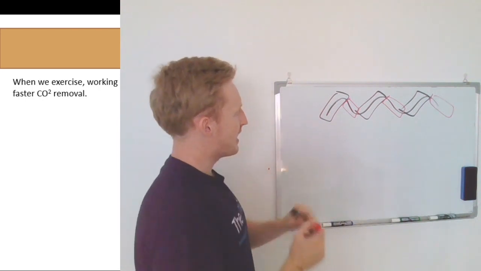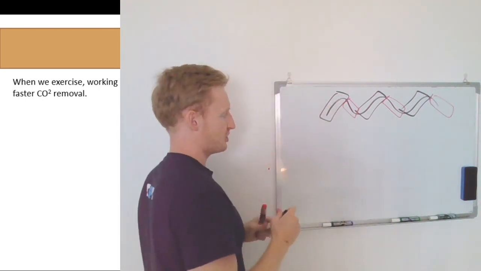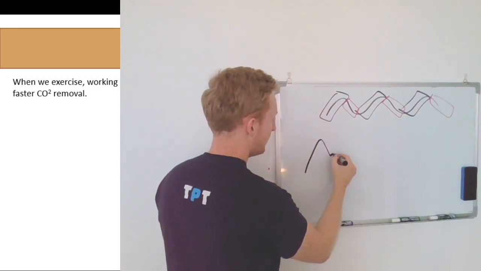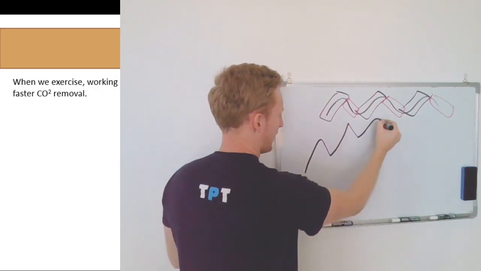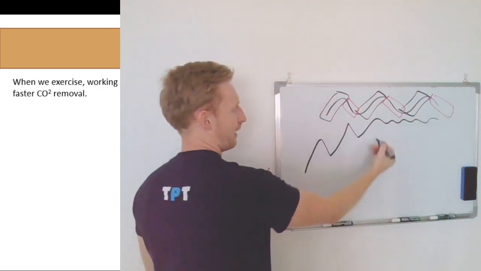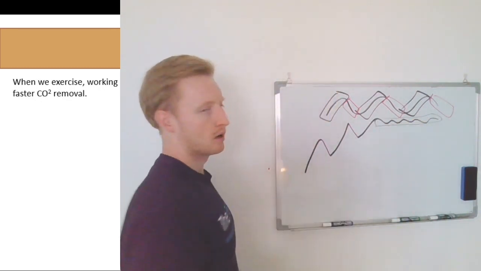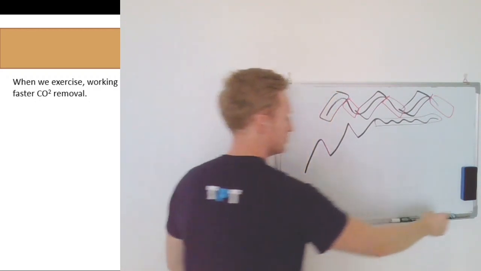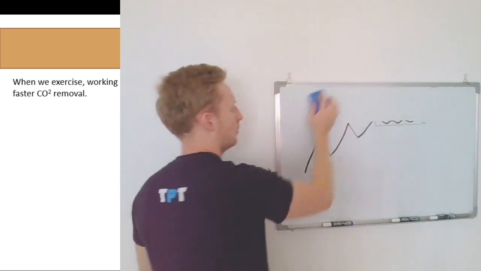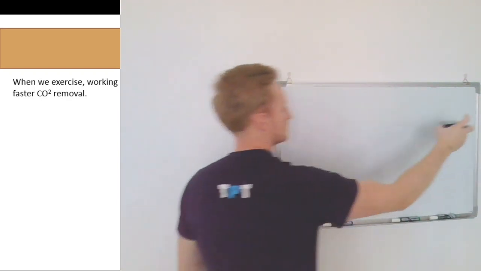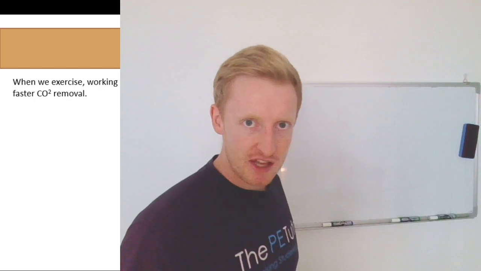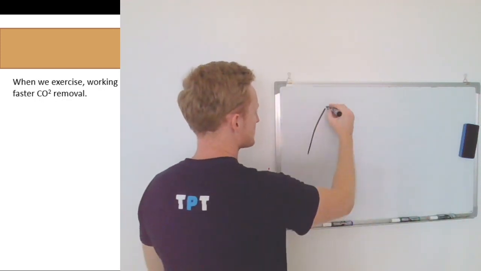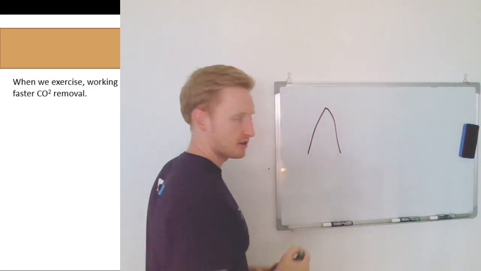If we don't wait for the expiration to finish, then what we would see is inspiration, half expiration. Inspiration, half expiration. And we'll get to a point where our lungs are completely filled up and we can't fit any more air in. So in order to use a better inspiratory rate, increasing our breathing rate or the volume of air that we breathe in, we also have to increase how much we breathe out.